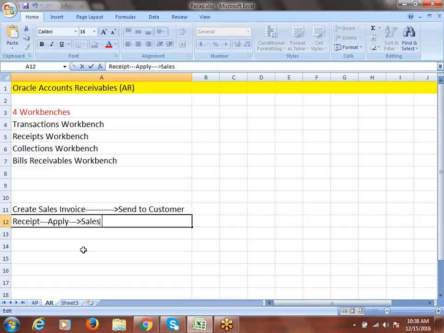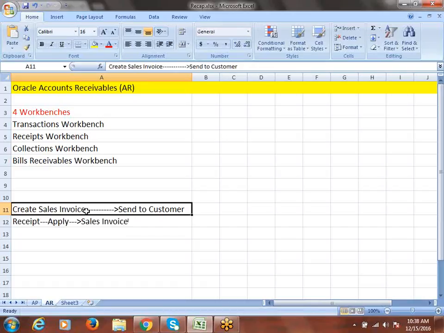If you are applying the receipt against the sales invoice, what is the meaning of that? We received the payment against it. When you create the sales invoice with a transaction amount of 10,000, it is an unpaid, outstanding invoice. When you get the receipt, the invoice status would still be unpaid. Whenever you apply it, the system will update it as paid, and you can call that a closed invoice.